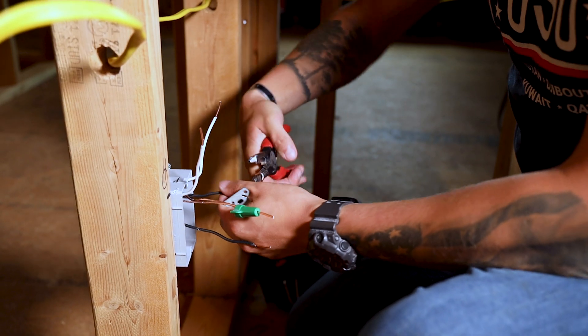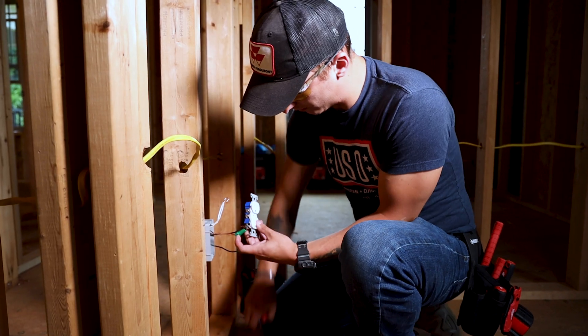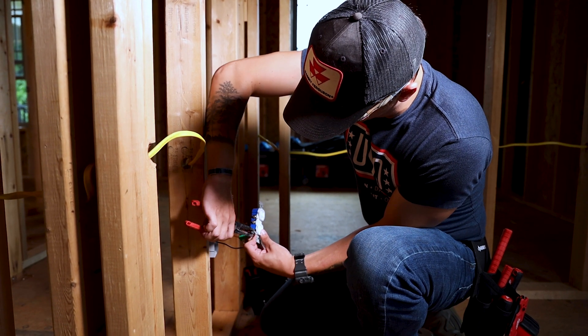My name is Ryan Brown, I'm from Rabun County. When I got out of the Army I was looking for a career and that's what brought me to North Georgia Tech. I chose electrical systems because I've always enjoyed wiring in any kind of aspect, and the enjoyment of actually hooking something up and it working has always been exciting for me. I would hope to come out with a license in a few years — hopefully residential — but this field can take me anywhere so I'll just see where it goes.